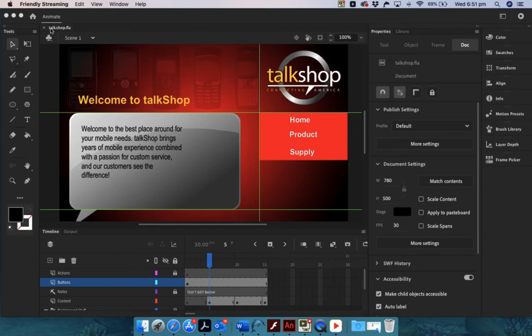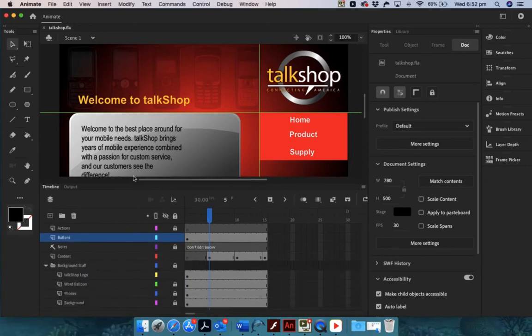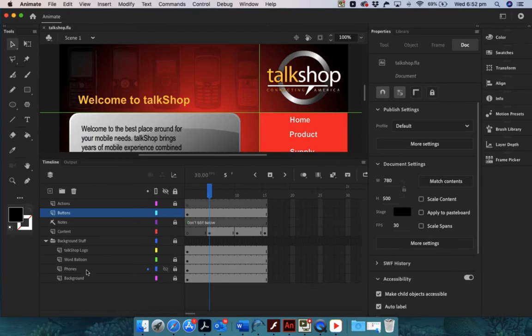You will need the TalkShop.fla, and what you have here, if I can just move things up a little bit, we've got a lot more layers. Each layer, if you can spend a little bit of time turning things on and off, so you can see what is being activated and deactivated.